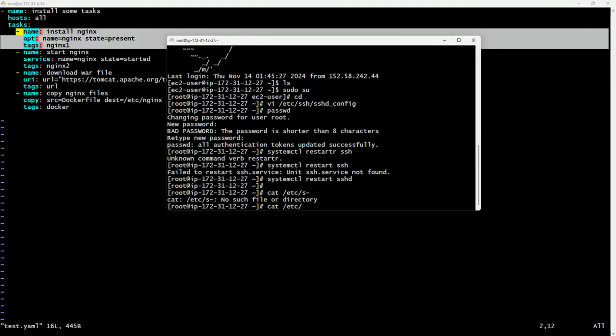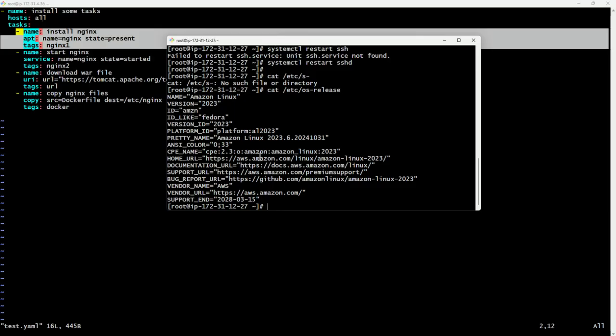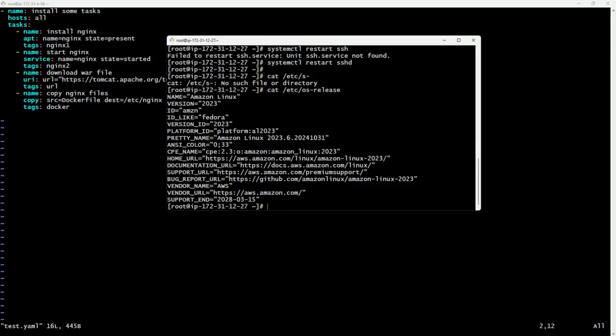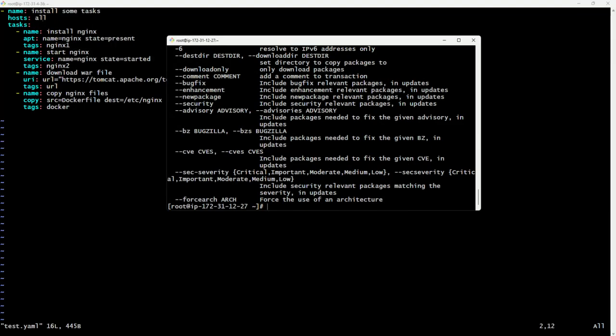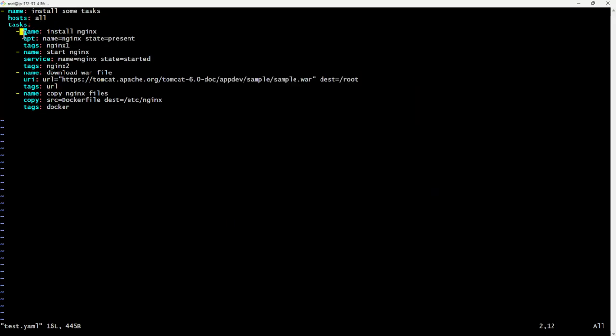See, this is Amazon Linux. Amazon Linux uses yum, not apt. So that's why it failed. So what I told them, we have an Ubuntu node, we have a CentOS node, I mean, Red Hat node. So both installations are different, right? Then what do you have to do?